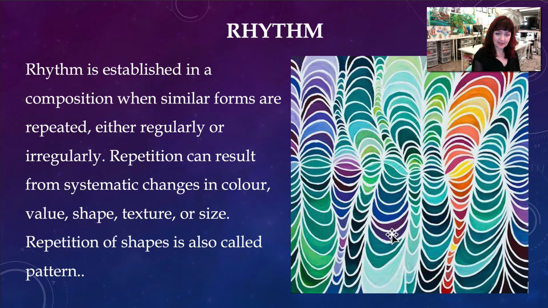So in this example, the artist repeated the same form and the same sort of colors, gradually changing them. There's a system. For example, in this section, it's teal becoming lighter and lighter and lighter. And here we have a group of greens being repeated in the same form and changing value, with the reds and oranges. So that is one way of creating rhythm.